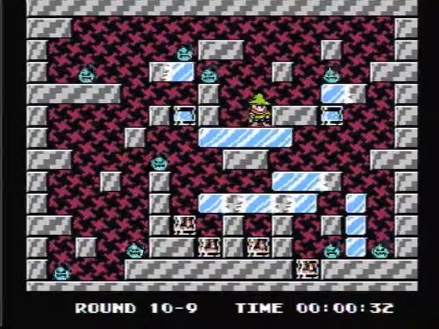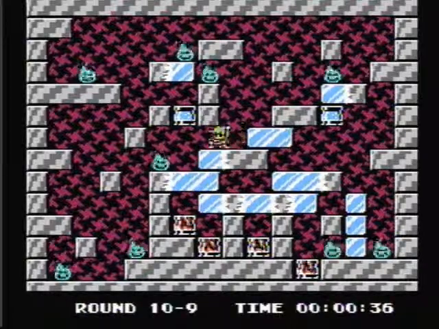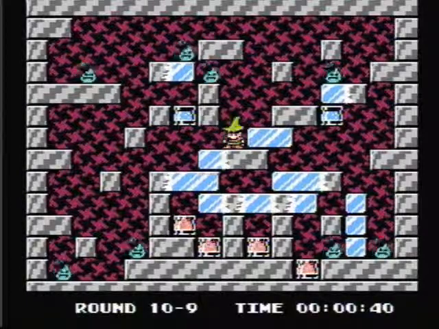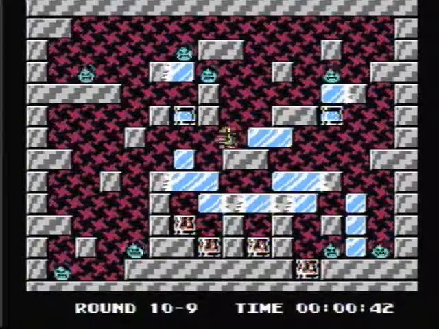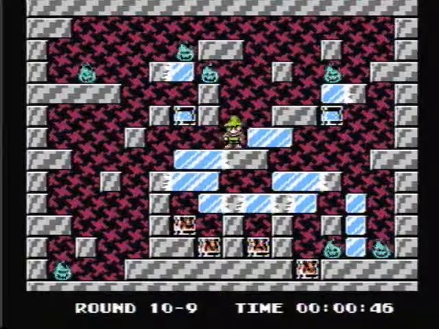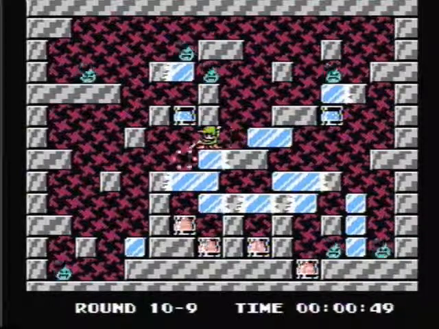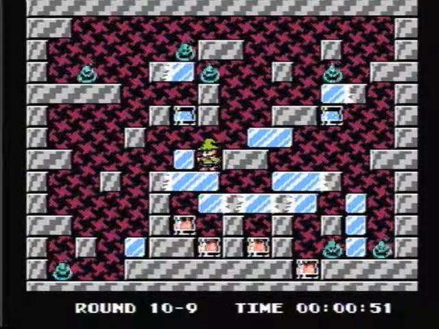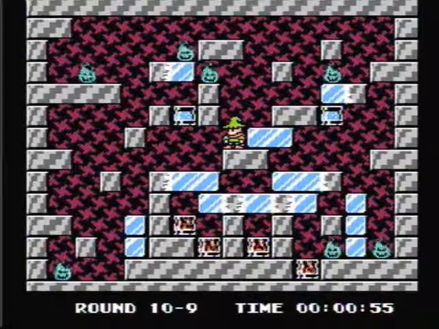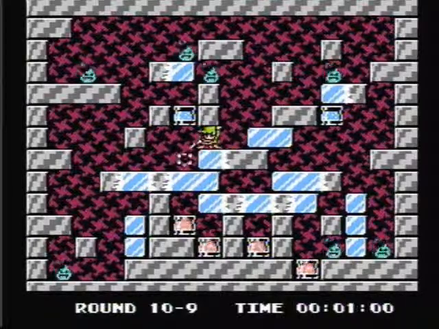Now let's make an ice cube and drop it to the left. Now we can kill this flame to our left. Let's go ahead and make another ice cube and drop it down and kill the flame below. Now we need to make 2 more ice cubes and drop them down to the left. Now let's fill in this gap and make 2 more ice cubes and send it to the left.